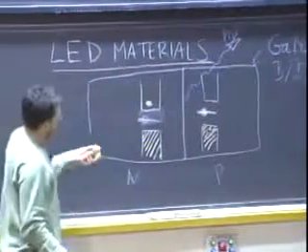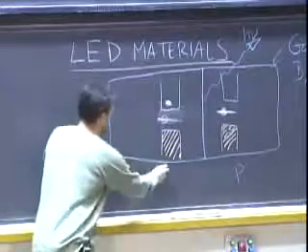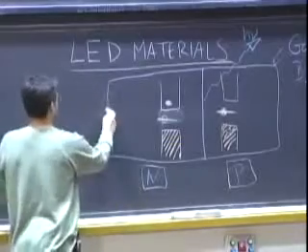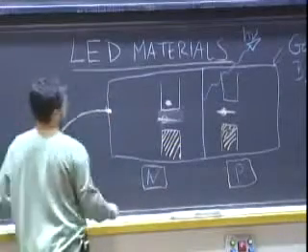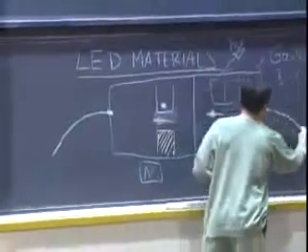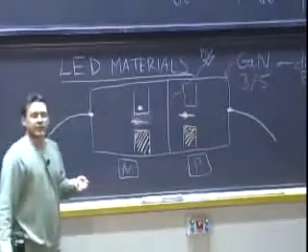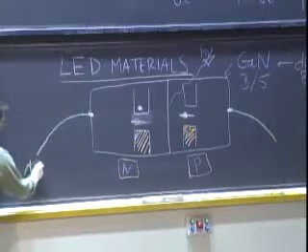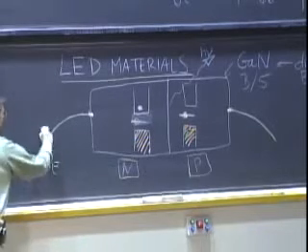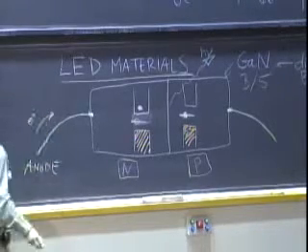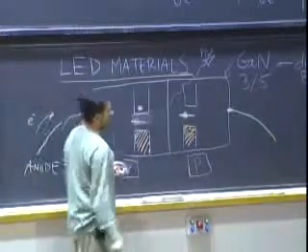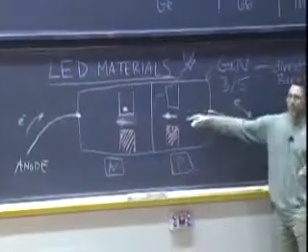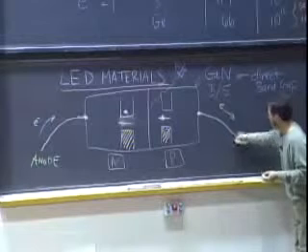So what you've got is your N-doped material here on the left, your P-doped material on the right, and of course, what do you do then? You attach leads so that you can connect it to a potential difference. And when you do that, you want your anode to be over here so that the electrons can flow that way up to the N part of the device. And then electrons can flow this way, which means, of course, that holes go that way. And here's your cathode.